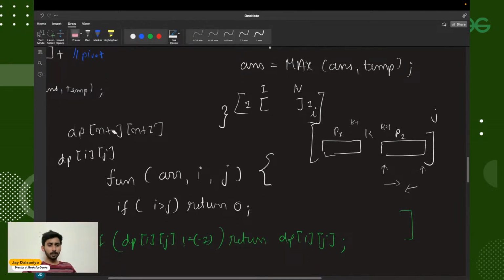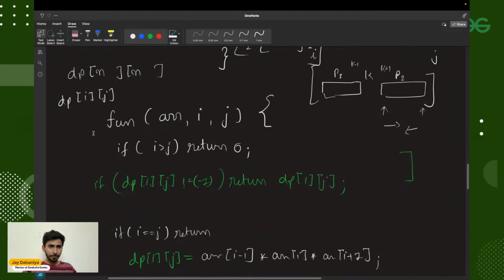But if you do it with n, then you need to make some modifications, because the indexing originally was from 0 to n minus 1, and now it is changed to 1 to n. So you need to figure out at which index you will be storing. Simply do minus 1 and it is going to work fine.